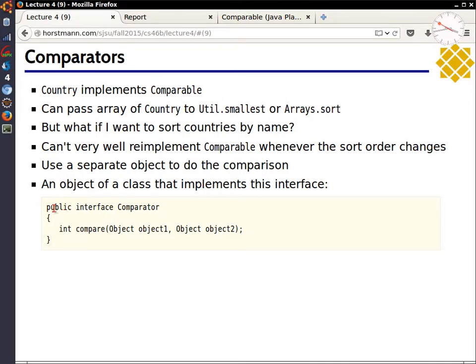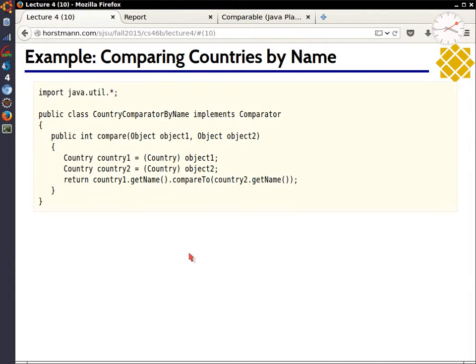And so this is done with these callback objects, with these comparators. Here I have an interface, Comparator, and that gets implemented with a method that compares arbitrary objects. There's also a generic version of it where one can specify the object type. Here I give an example of a comparator, without the generics to keep it simple.